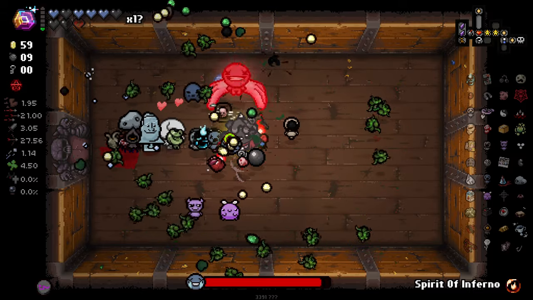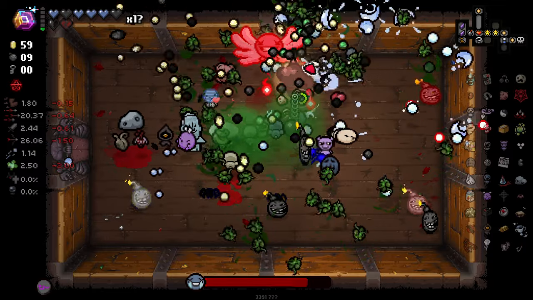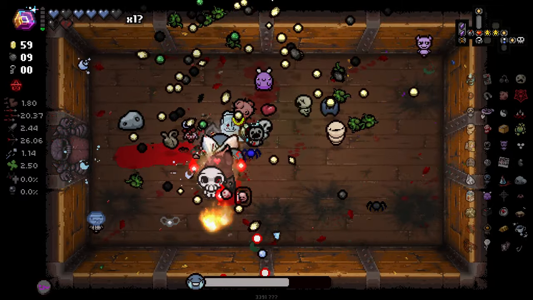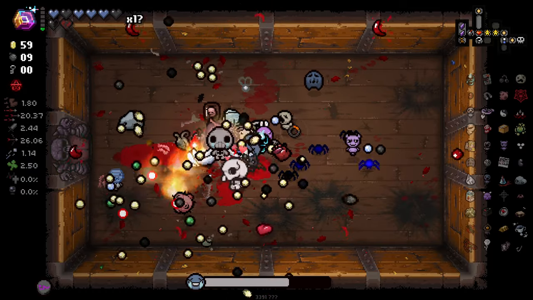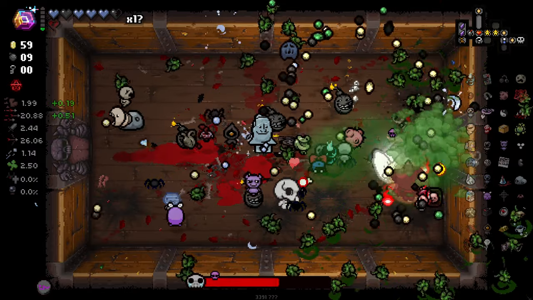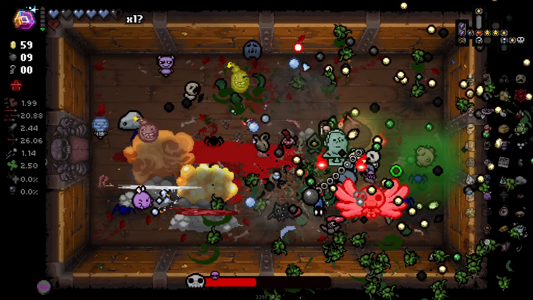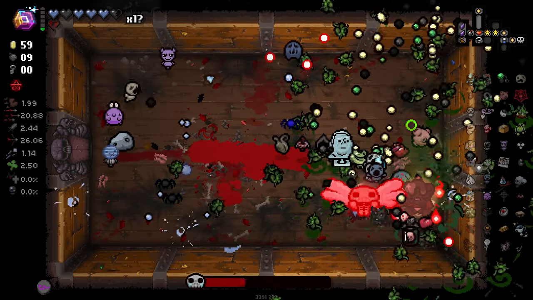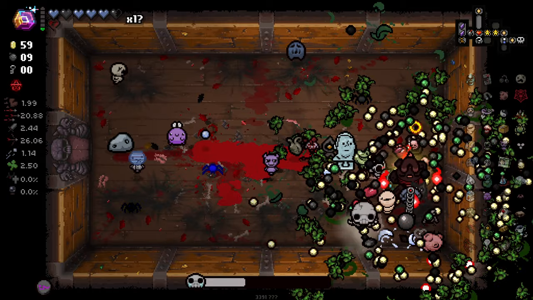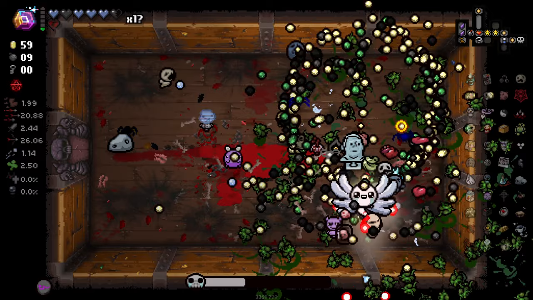I don't even know how to keep track of what's going on right now. I don't even know where the boss is. Oh, we are using Spirit of Inferno, though. Somewhat. This is at the will of the game now. I've got little to no control over what's happening at this stage. Having a lot of quality 1 and quality 0 items doesn't particularly mean a bad run. It's pretty wacky, I gotta say.